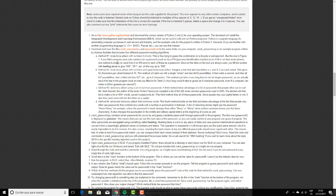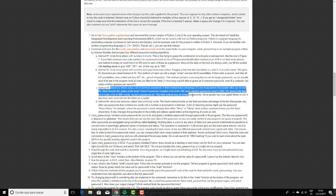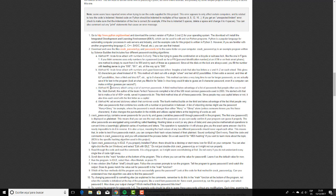Method 2 is kind of the same thing but with more characters. Method 3 is dictionary attack. When I saw it, it was really funny, because it's only the 500 most common passwords used in 2005. It's going to guess with that. But I actually think every person puts his own password, and I think it's personal and unguessable. But here it says it's going to try with the 500 most common passwords, used in 2005. We're in 2017 right now, so we might get a password with this method, but it's going to be kind of difficult.